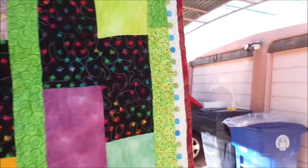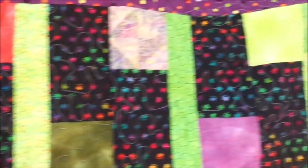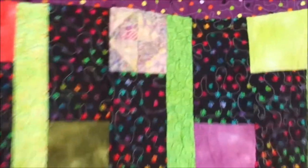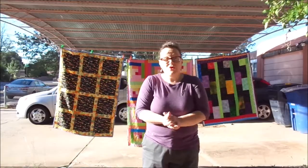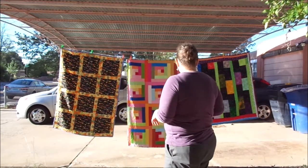So, once again, another all over meander, sort of my go-to because I don't have a lot of space. And my frame is not the smoothest, and I don't have regulated stitch on it. So, that's that. Those are the 3 that are ready to get turned in. They just need to be labeled.